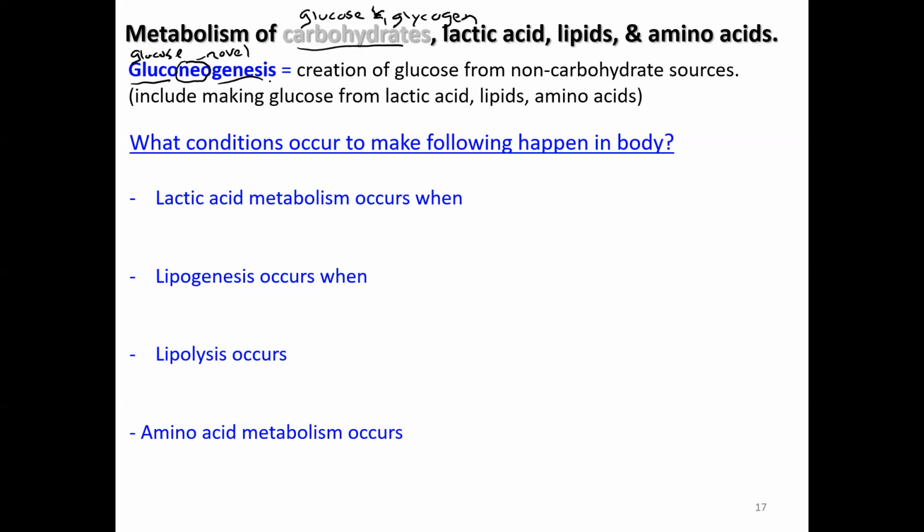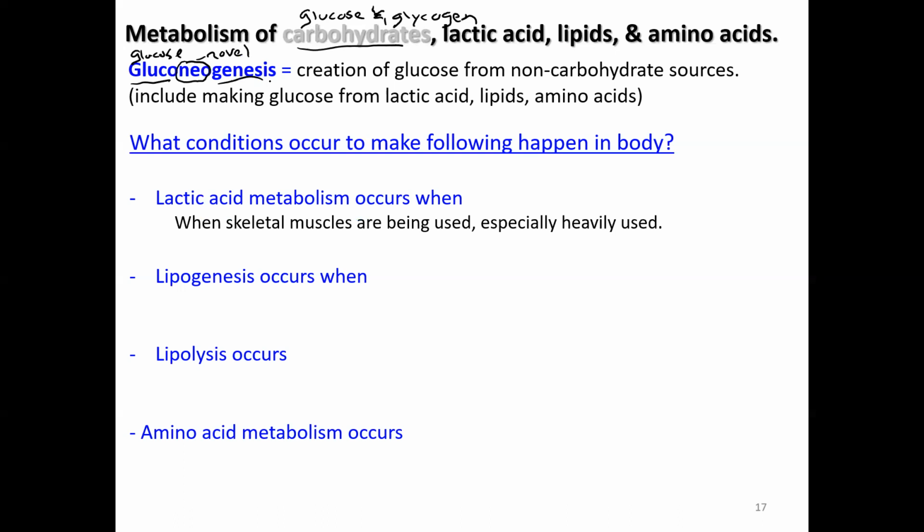That's gluconeogenesis. That's why people, when they go through ketosis, they're trying to burn body fat, right? And the body fat, where's it going? The lipids are going to be mobilized in your bloodstream, and your cells can use it to turn it into glucose and make ATP. Lactic acid happens, now here I can't remember if I have the definition or not. Yeah, I did. Lactic acid is produced by your skeletal muscles, or in an emergency situation, your heart or brain if it's not getting oxygen.